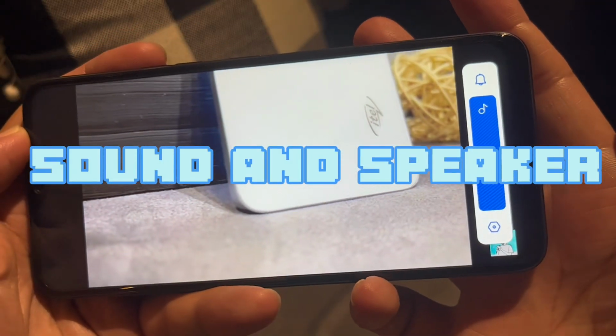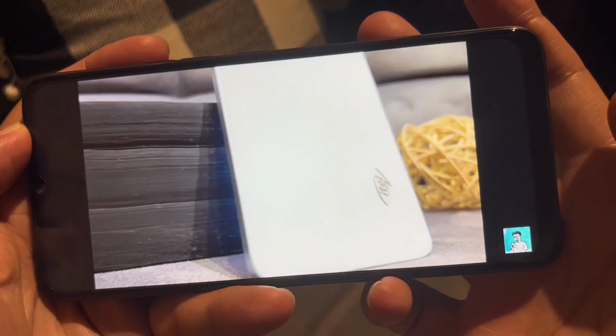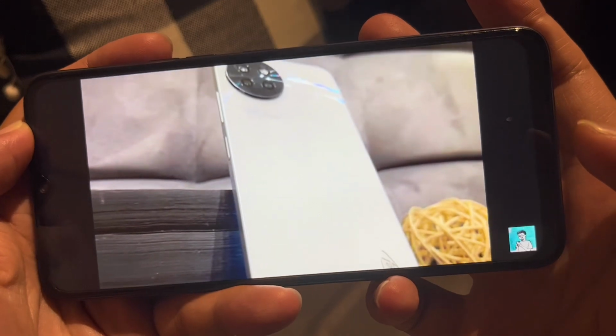When it comes to sound, single basic speaker is good enough for notifications. For music listening, gaming, or video, maririnig naman pero manipis lang ang tunog.